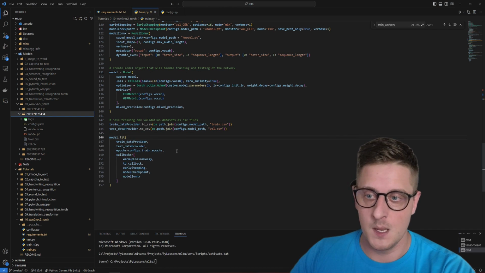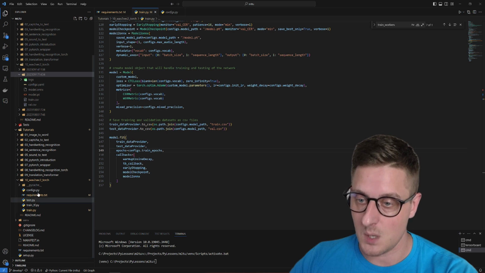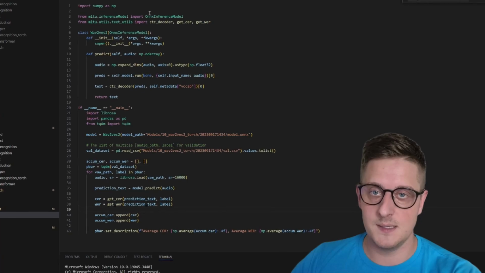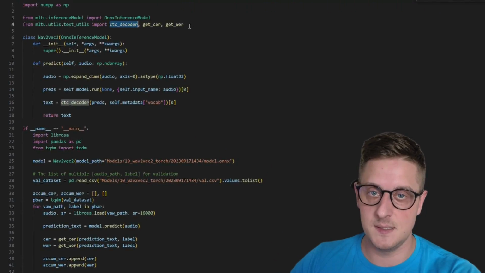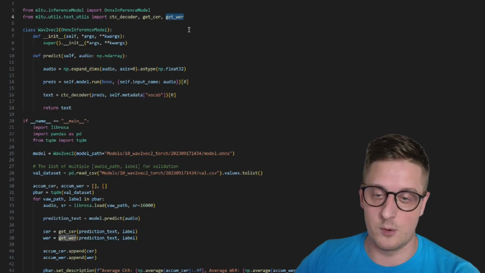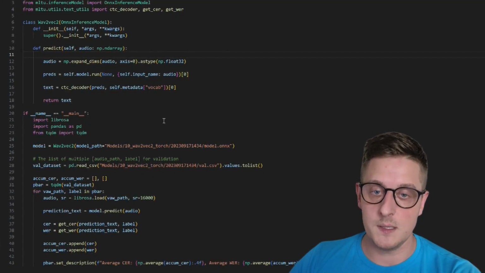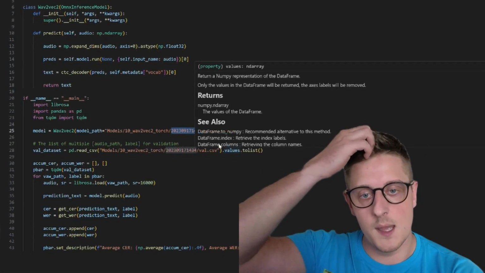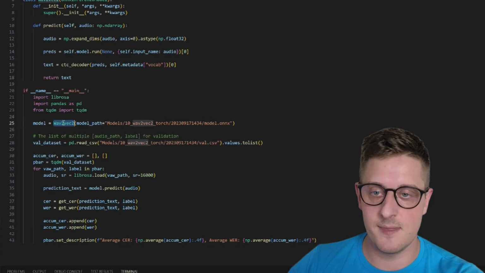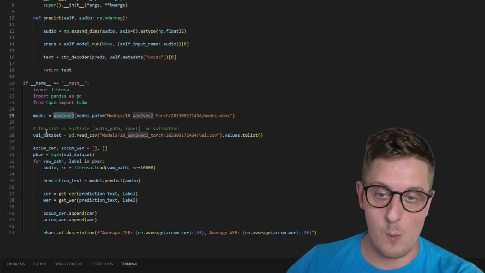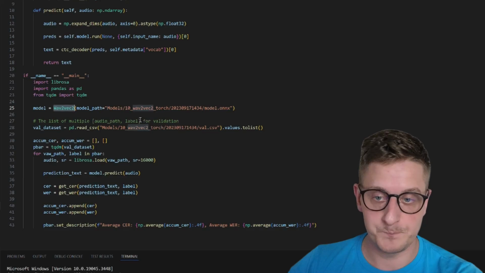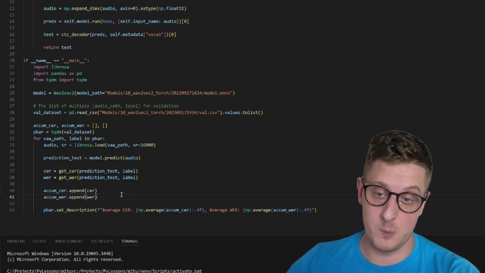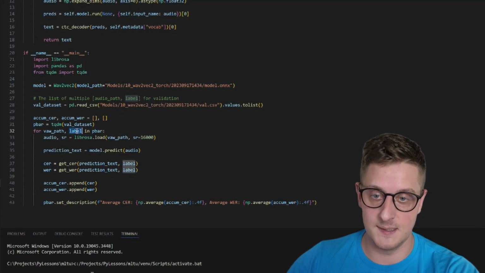So right now you might ask, well, prove that it works. Okay, great. Why not? If I go to my Moodles, here I have a test.py script that I created, and here is my ONNX inference model and CTC decoder and character and word error rate calculation scripts. So what I do here, simply here I have my model trained, you can see 434, and I load this ONNX model with the following object, and how do we do this prediction. Here is our audio path and the true label. So maybe we are interested to see what the label is.